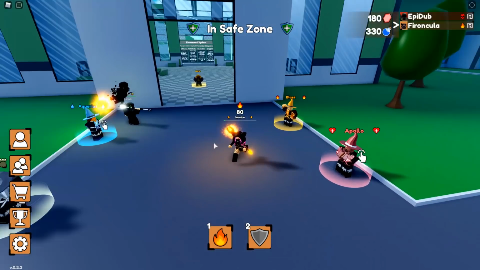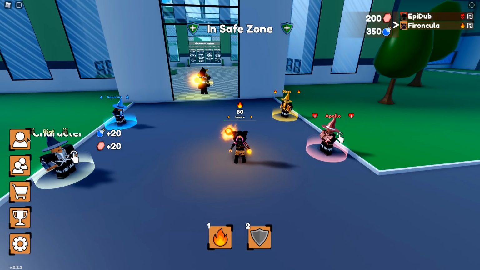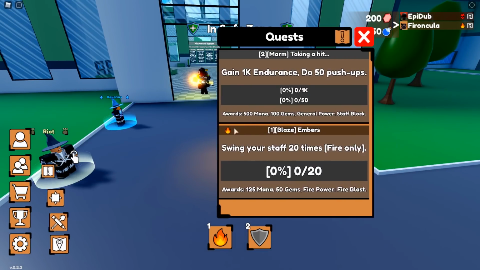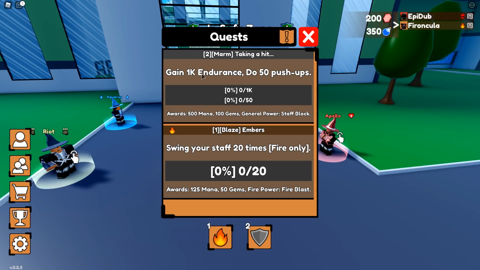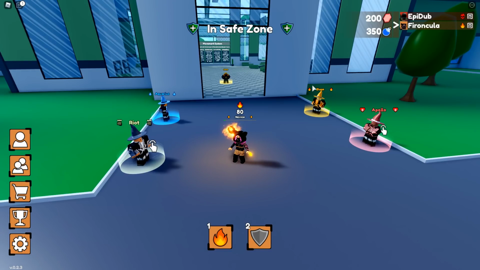It'll give you specific quests to unlock powers which are relative to your specific magic. So for MARM, we have 1k endurance and 50 push-ups. And then the fire quest is 20 swings. And I believe that it's the same for every one of these quests, just depending on the specific magic.